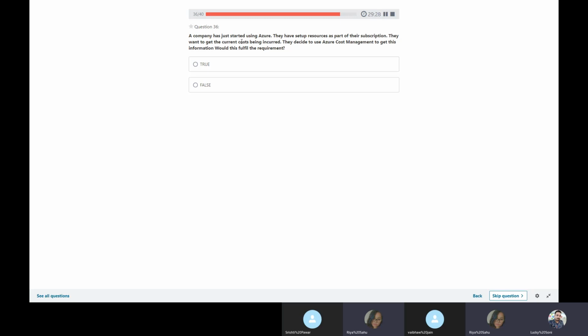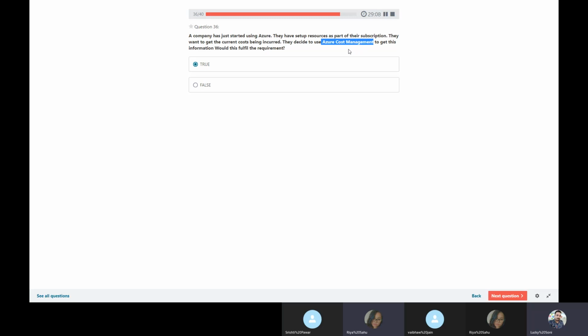See, you are talking about the incurred cost, right? So incurred cost, this is the tool which is going to help you identify the incurred cost. That's why I was saying just wait for the scenario. So this is for the incurred cost that comes under Cost Management. Incurred cost is going to come from Azure Cost Management.